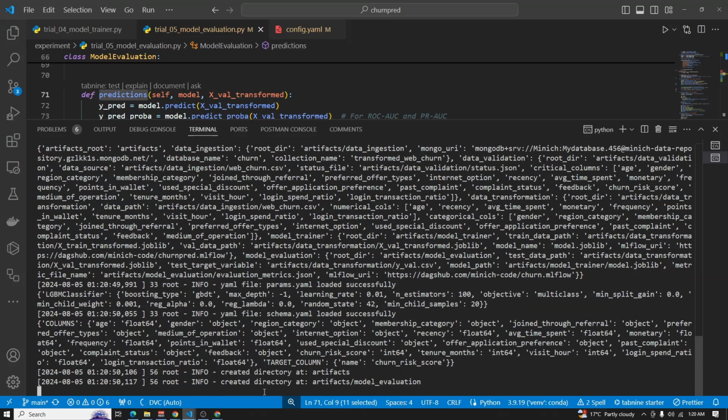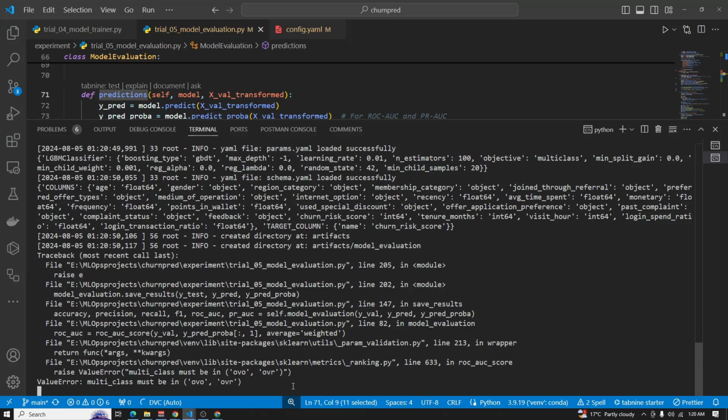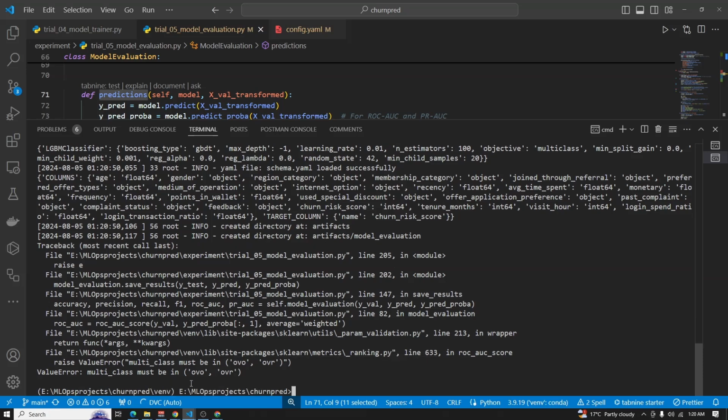So I think you can see it created the artifacts, and we are getting some error here. Multi-class must be in OVO or OVR.